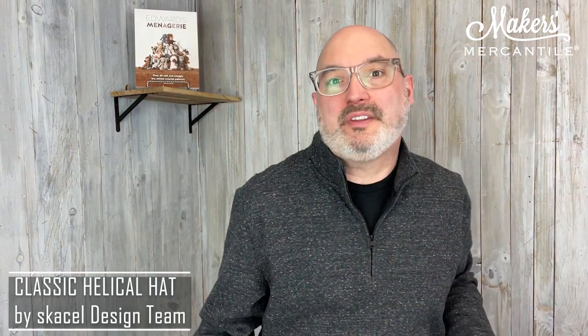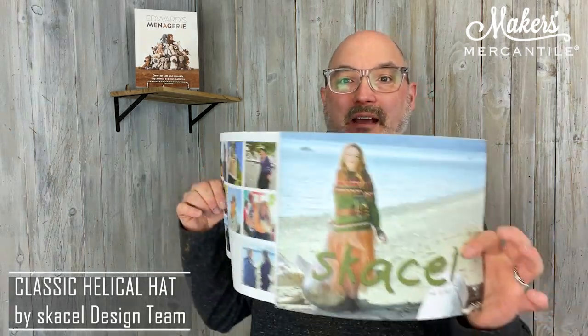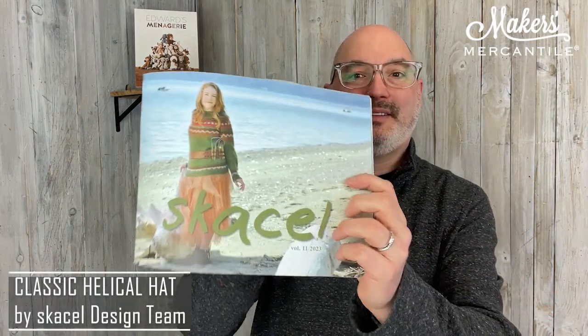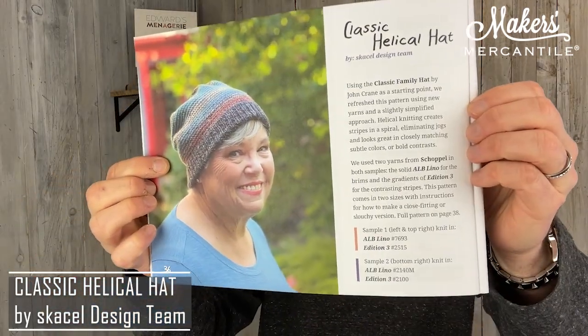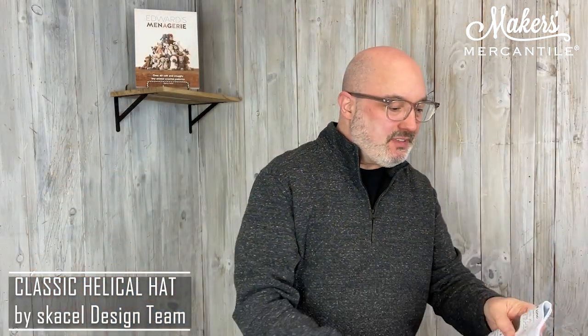We're also, of course, in the kit I'm going to talk about, going to include a printed copy of it by way of the Magalog. So this is Magalog volume 11. And inside here, you're going to find the pattern. And this is what it looks like on a smiley human. So it uses two different yarns.